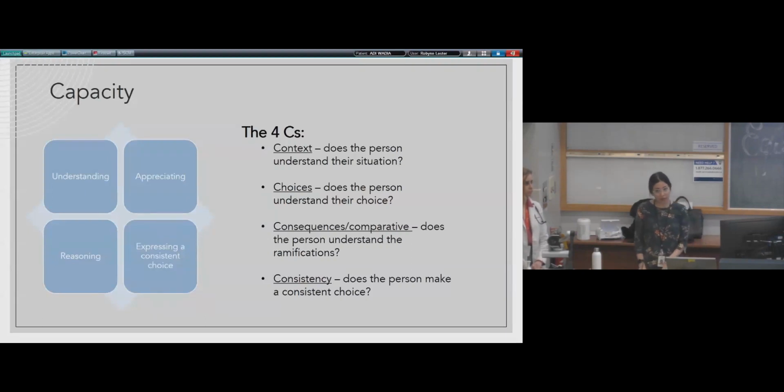So the level of cognitive impairment is important to assess, which is part of our assessment, as is the complexity of the situation, and always remembering that capacity is situation specific. So we don't ever say that people are not capable of overall making decisions. It's meant to be in the context of a very specific situation.